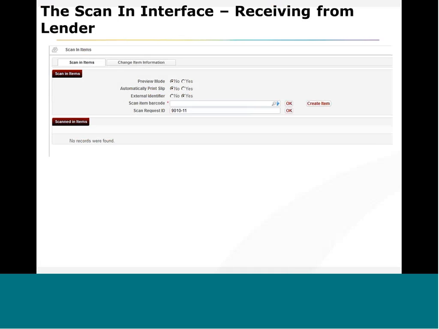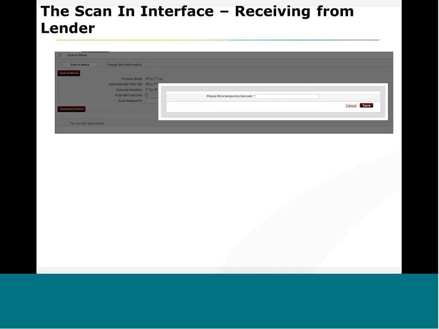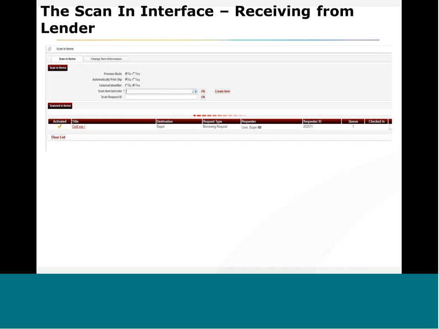And when the item arrives in Alma, so after it's been wanded in at the broker system, another thing may happen in Alma based on the external identifier, the request identifier, as it exists in the broker system. So Alma will trigger the process of attaching a temporary barcode to this item and moving it to where it's requested.